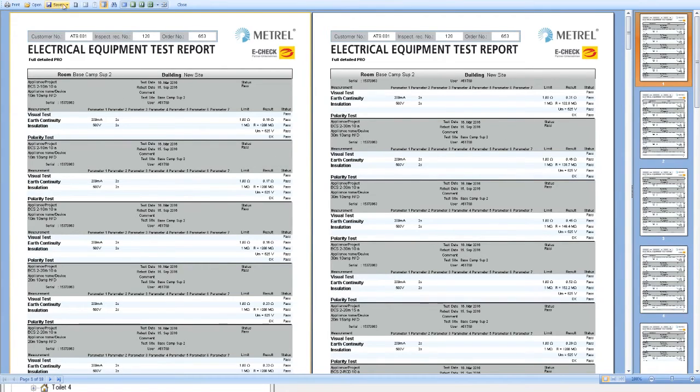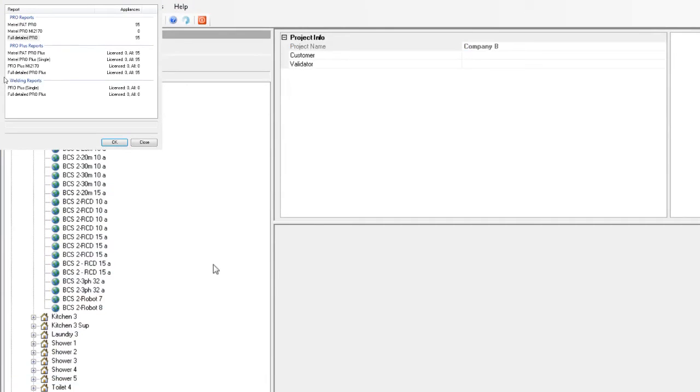What you can then do is click on File, Save, and then Adobe PDF for a file. That will allow you to save it as a PDF to your computer, and then you can send that through to your customer, keep a soft copy on the server, or print it out. That's a basic report, and it shows you all the information that most people need. There is the simple report, which I'll see if I can create one for you.